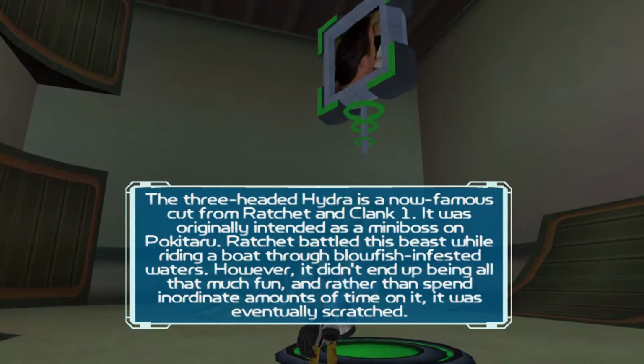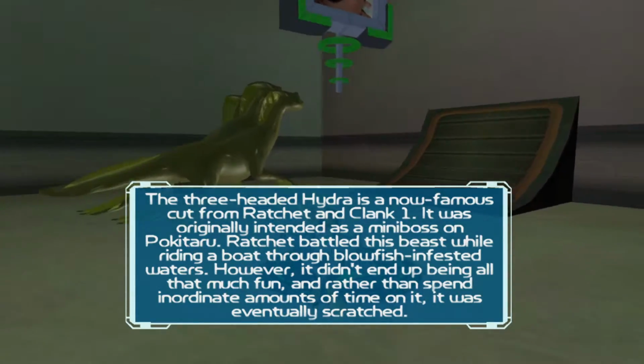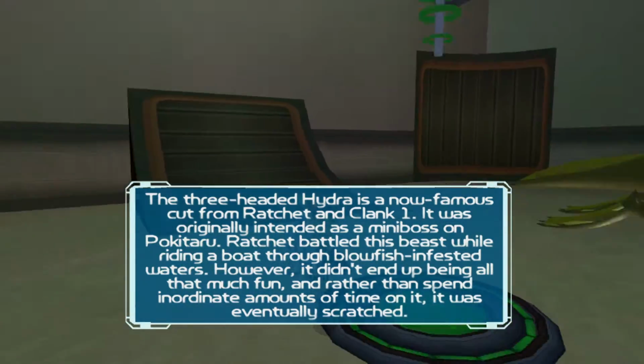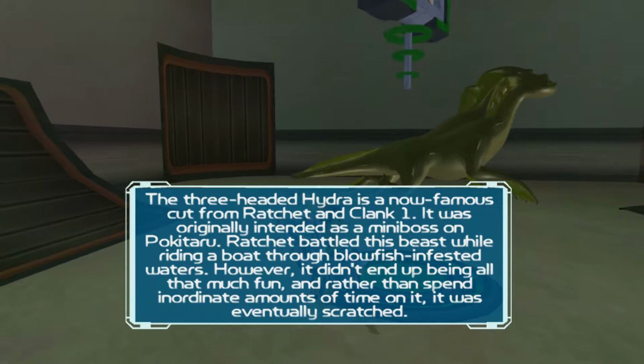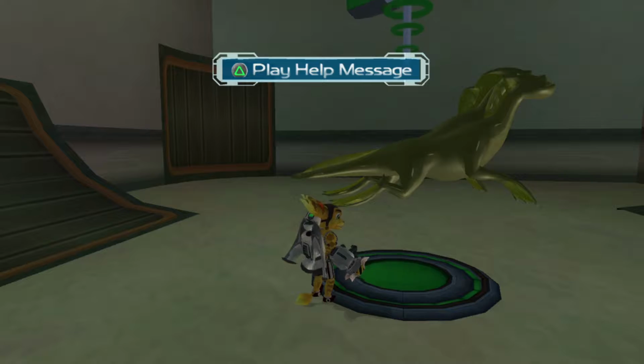The animation director here at Insomniac Games. The three-headed Hydra was a big cut from Ratchet and Clank 1. It was originally intended as a mini-boss on Poketaru. Ratchet battled this beast whilst riding a boat through blowfish-infested waters. However, it didn't end up being that much fun at all.